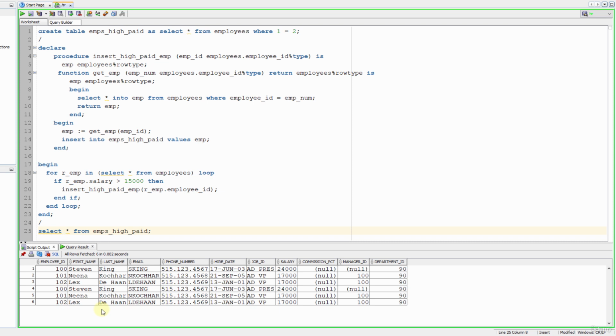Now let me show you one more thing. It's about the scope of variables. As you can see, there are two emp records in our code. One in the procedure and one in the function. But here's the thing. The uppermost emp record is global for our function because our function is at the same block of that variable. So we can use it inside of our function too. That means we don't need to create another record in our function. So we can delete it. Let's delete it then.